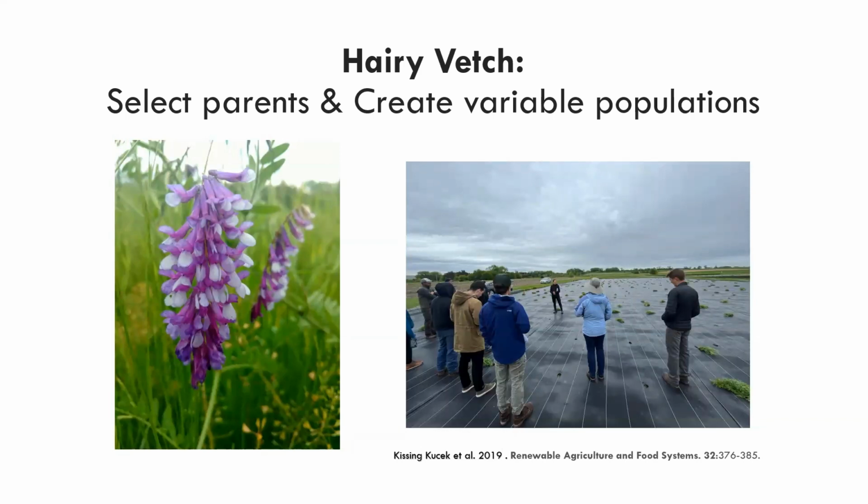So the group started vetch breeding back in 2016 by collecting germplasm. This is the finding the parents part. So this very broad collection from Russia, Iran, China, the upper Midwest, several farmer curated lines, some seed company selections. So a really big assortment of germplasm, hoping that in there'd be variability for those traits we care about, for the overwintering, the high biomass, and early flowering. Importantly, vetch is an outcrossing species.